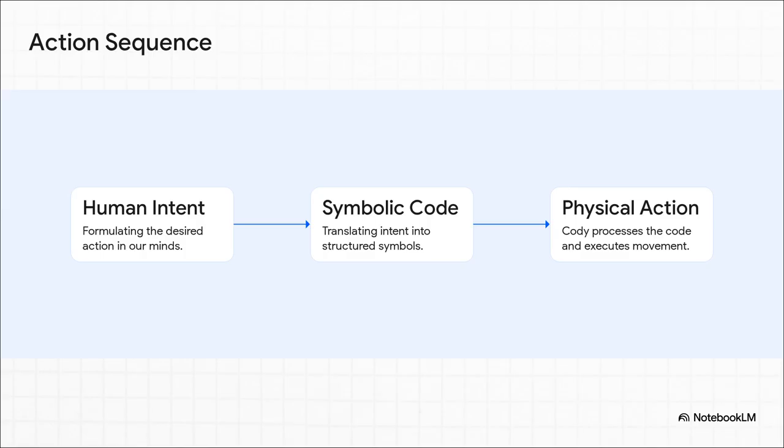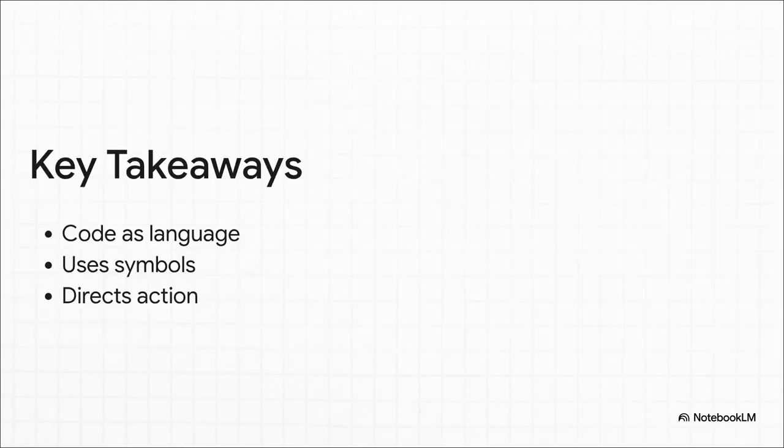This step-by-step sequence perfectly illustrates that incredibly complex relationship between what we desire in our minds and the final digital execution. And this brilliantly illustrates our main takeaways. Programming is fundamentally a specialized language. It completely leaves English behind, acting as a primary alphabet to bridge the gap between human and machine. And ultimately, those structured symbols are the exact tools that allow us to direct the physical actions of our devices. Treating code as a language perfectly resolves that initial disconnect we talked about at the very beginning.